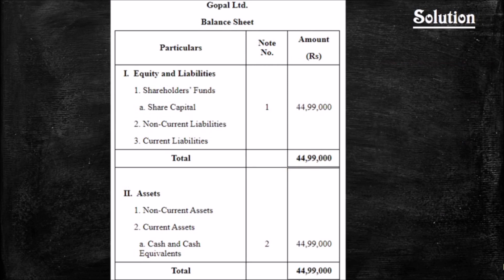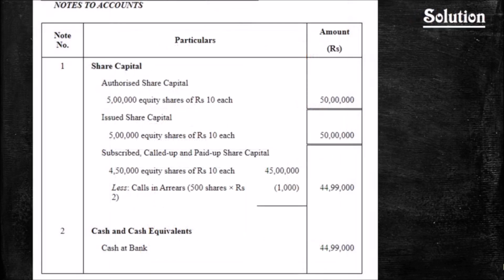So this is an example from the problem, just for knowing how the capitals are arranged. The company started with an authorized capital of 50 lakh. It is the format of note to account, a statement prepared to find the total of share capital or reserves or the total of non-current liability, like that. Here from the example, authorized capital 50 lakh is noted, and just look here, it is closed.